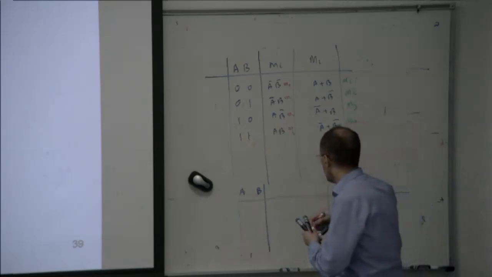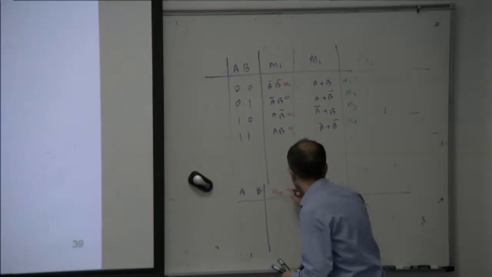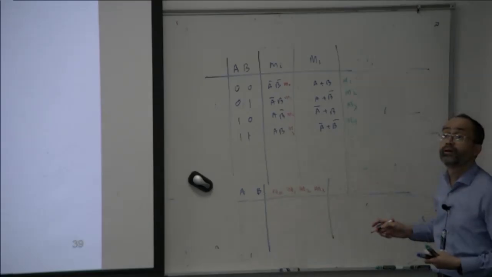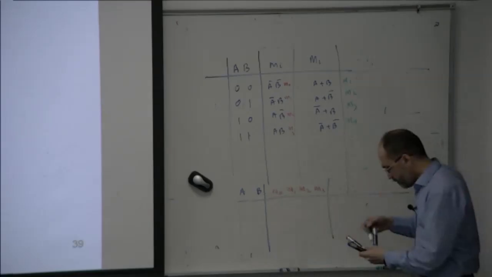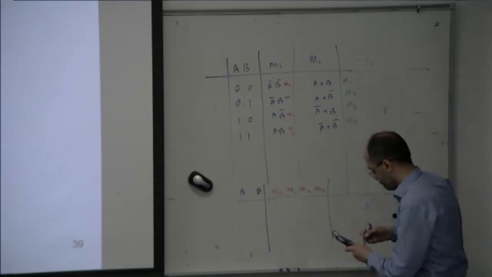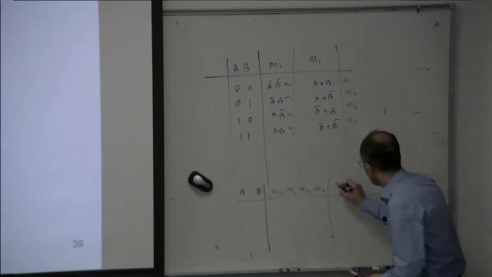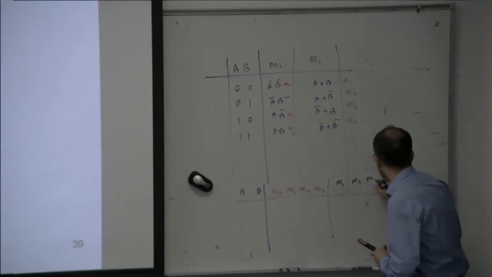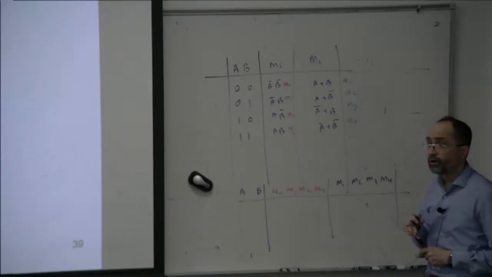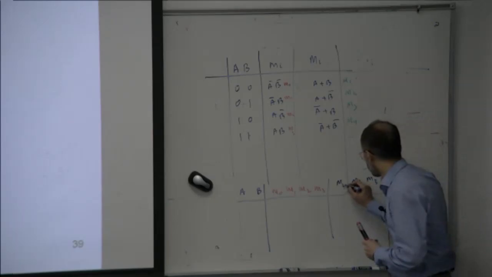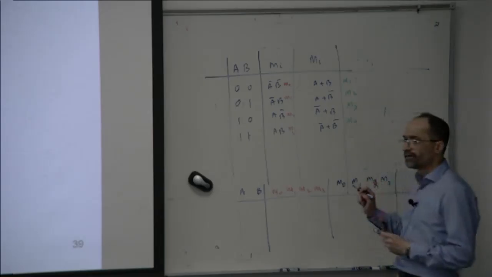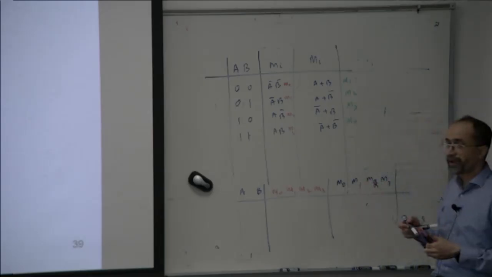Now we have M0, M1, M2 and M3. What are M0, M1, M2 and M3? Minterms. Then we have capital M1, capital M2, capital M3 and capital M4. Which one? Oh, it also starts from 0. M0, M1, very good. M2 and M3. You become intelligent now. You are also catching my errors.